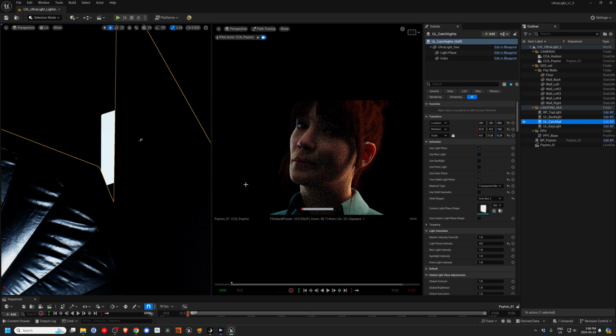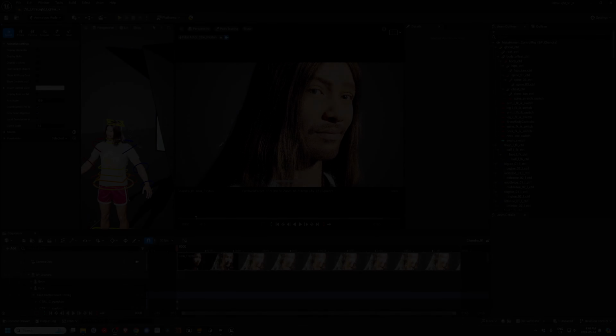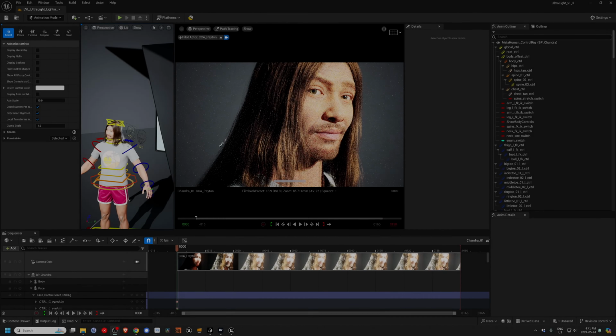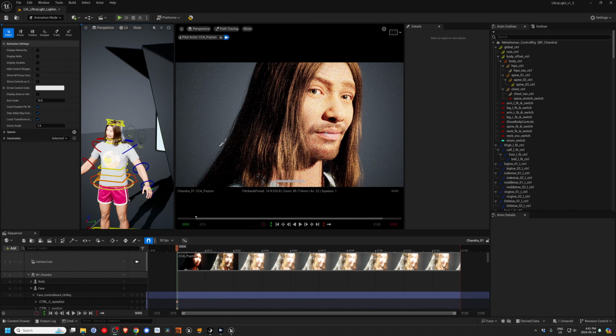So there's two that I've done already. Let's grab a third metahuman character and start from scratch. So we have a third metahuman downloaded and added in. This is Chandra, right off the Quixel Bridge download. No modifications to the model itself. Just some quick posing done to set up an expression, just a place to start.